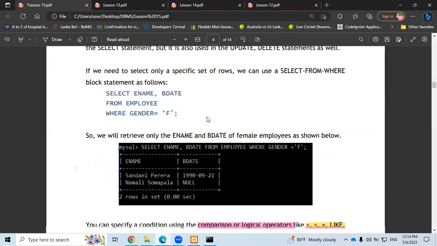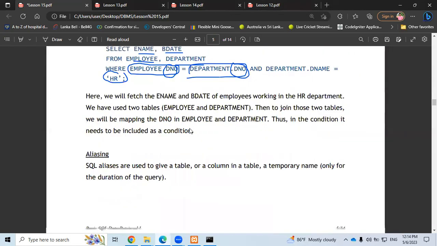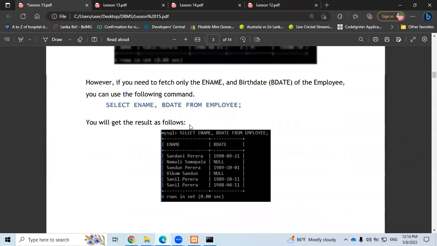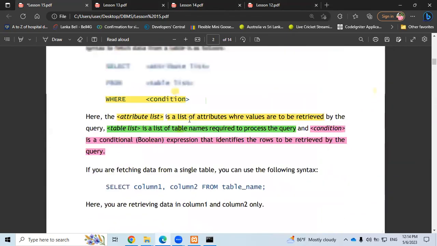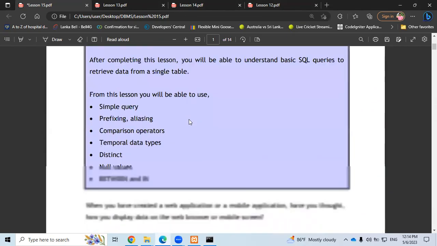Please give me a minute to see the department table. I think the department table is not there. Is it so, or was it in another place?